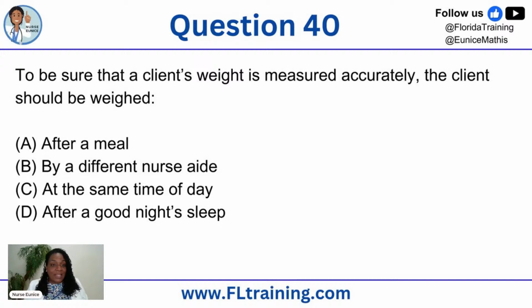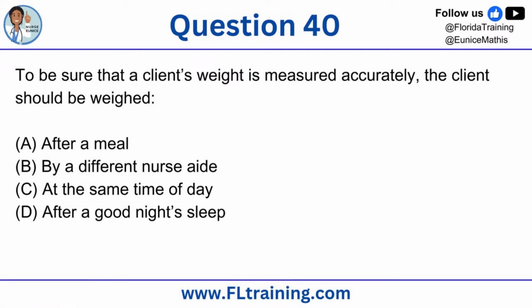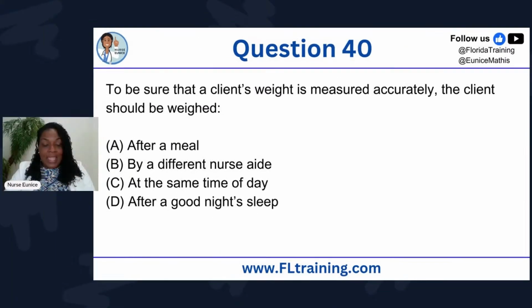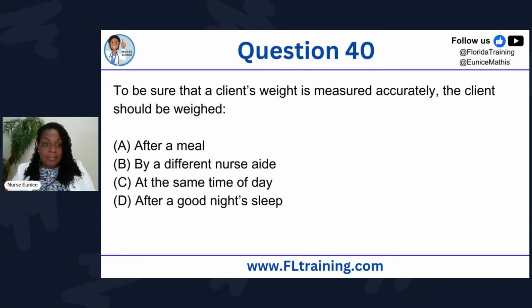Question number 40. To be sure that a client's weight is measured accurately, the client should be weighed A, after a meal, B, by a different nurse aide, C, at the same time of day, D, after a good night's sleep. Accurately weighing your client. How do we achieve that goal?